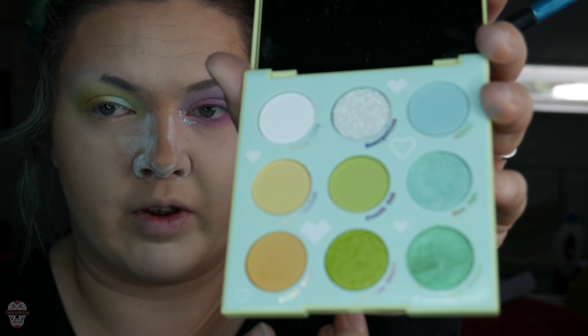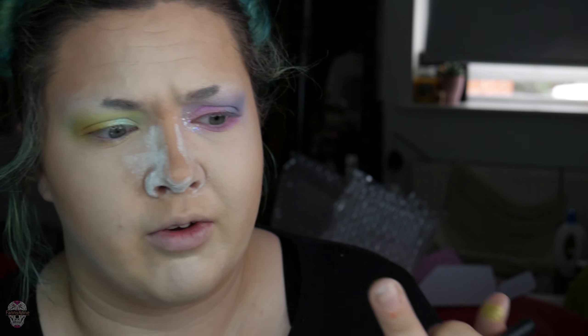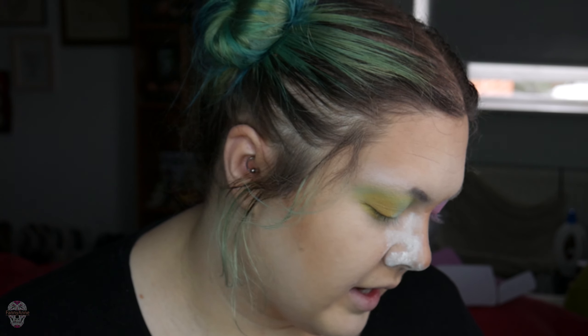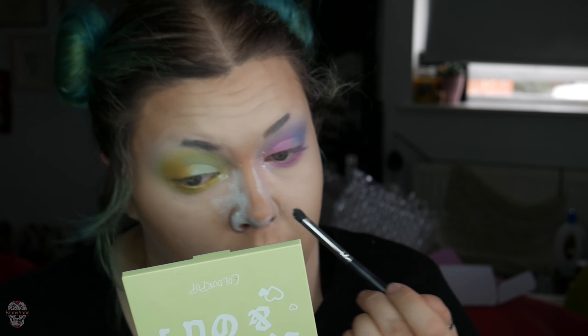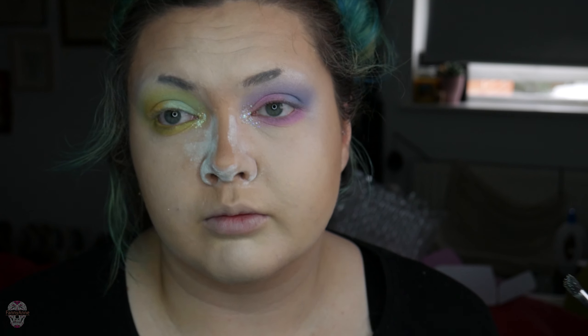So we have two more colours left. The next one is called Healing Heart — this very green shimmer. I make sure it's a shimmer and not a cream. Oh that is nice — look how fucking bright that is. I'll rub it on my leg to get it off. We're going to make it the bottom lash line. Then we take our Energetics glitter — the top glitter — and we're going to put it in the inner corner like the other eye. For a corner, beautiful inner corner. And that's it, ladies and gents.